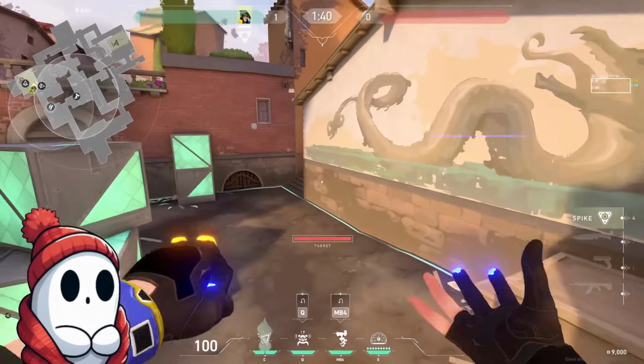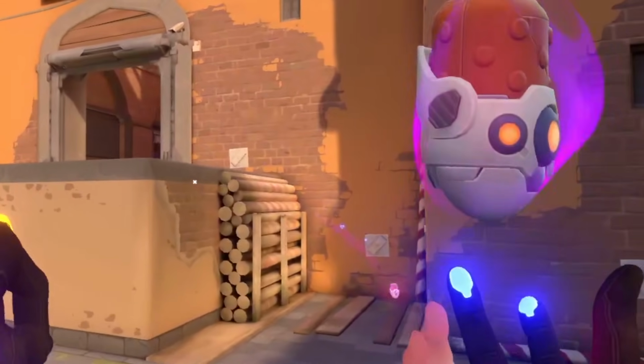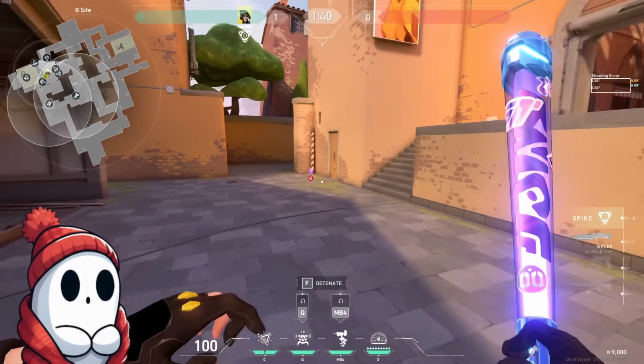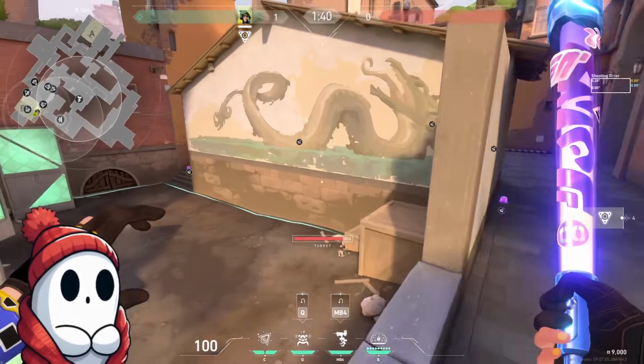Throw your molly for lane, throw your molly for stairs, or throw your molly for market, or throw your molly for CT. Okay, this is what you need. You need something that blocks people from entering into areas and allows you to effectively isolate a fight.